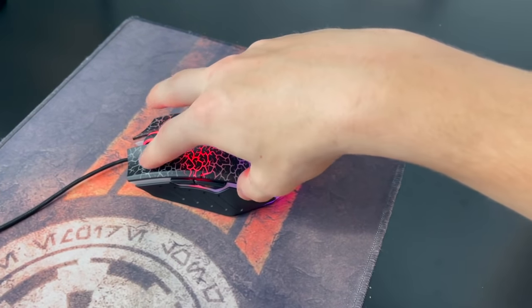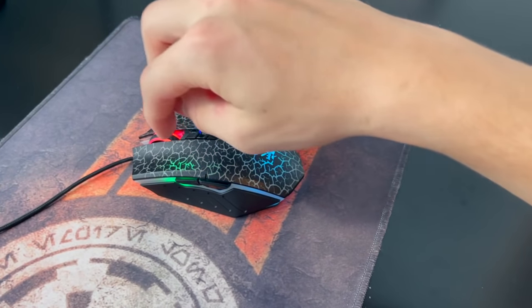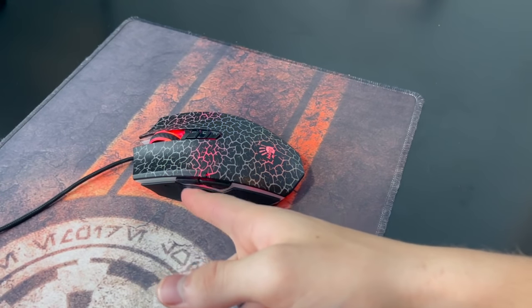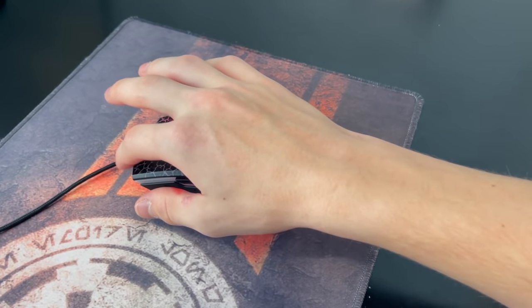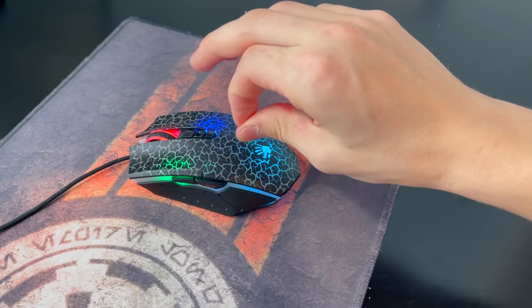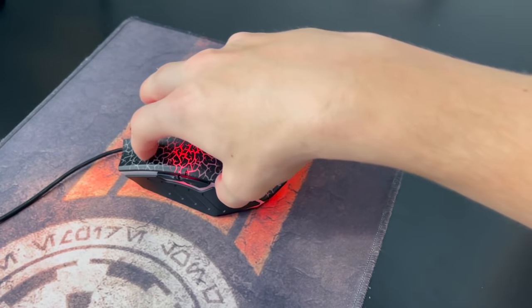And you kind of want to know when to ease off the pressure. Right here in the middle of the mouse, there will be a switch. So here you have to apply the least amount of pressure. Here you have to apply the most amount of pressure. So what you do is you just go like this.